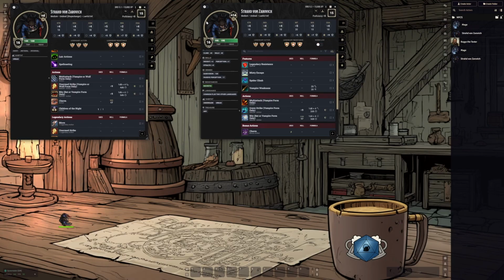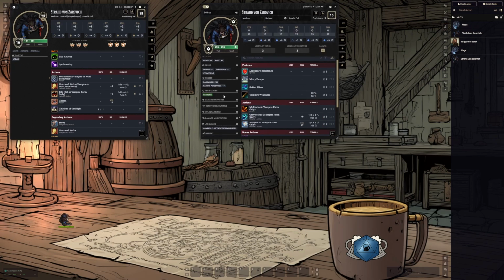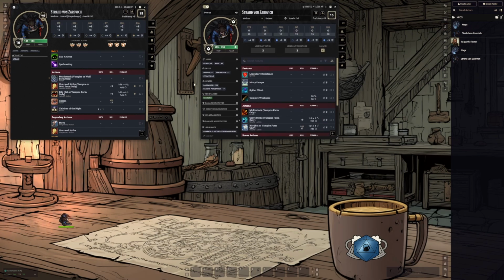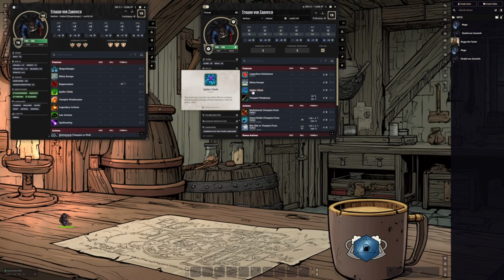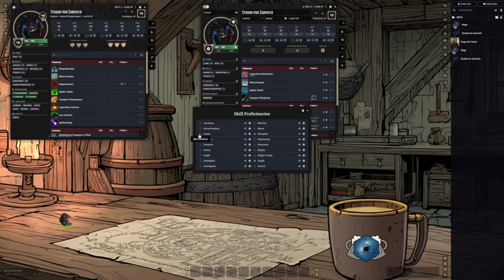All right. Let's take a look at the sidebar here on the sheet. So we have that there's a climb feature, which really takes the place of spider climb in the 5.2 version, compared to the way the 2014 version, the 5.1 version works. So we don't need to change the speed. Skills still probably need to be changed.